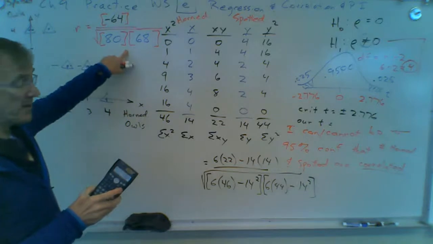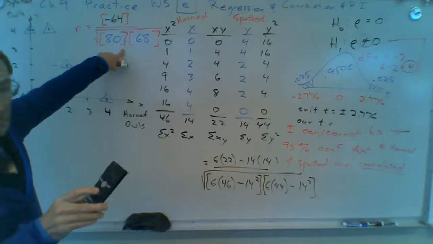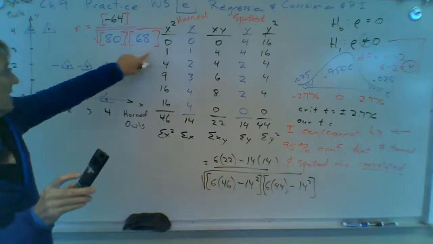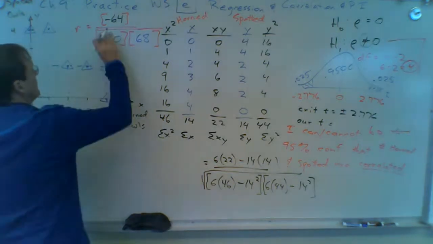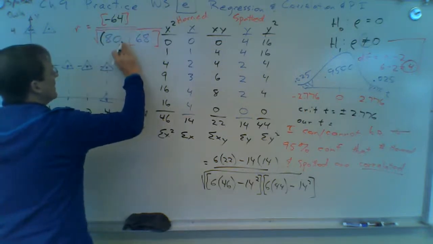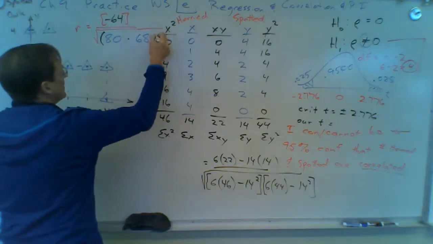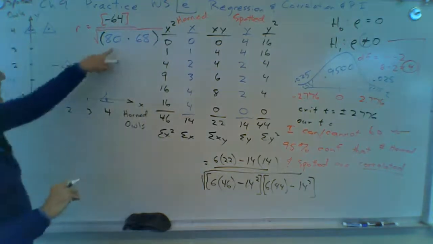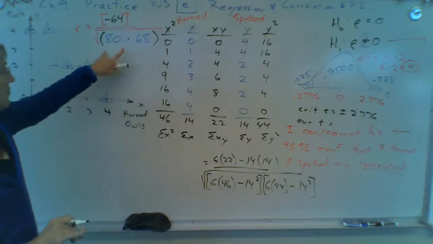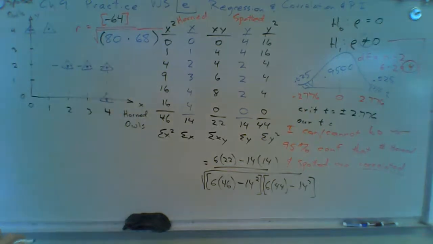Don't put parentheses on the 2 numbers on the bottom. Use a times, not a parentheses. Otherwise, it'll take just the square root of the first number, and then it'll multiply it by the second. So don't use 2 parentheses like this on the bottom. Do it like this. So when you're doing this in your calculator, do 80 times 68. Otherwise it'll just take the square root of the 80 and it won't take the square root of the 68. But you have to multiply these two together. So put them inside of parentheses with a times between them, not a parentheses. And then multiply, then take the square root.